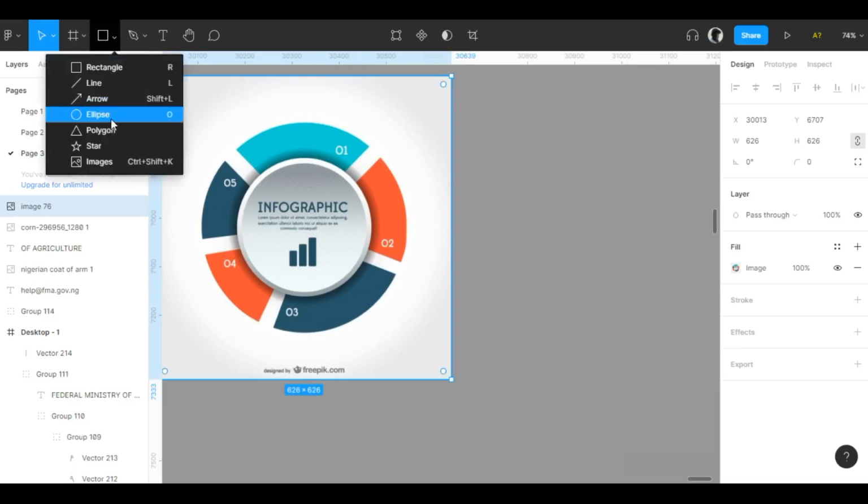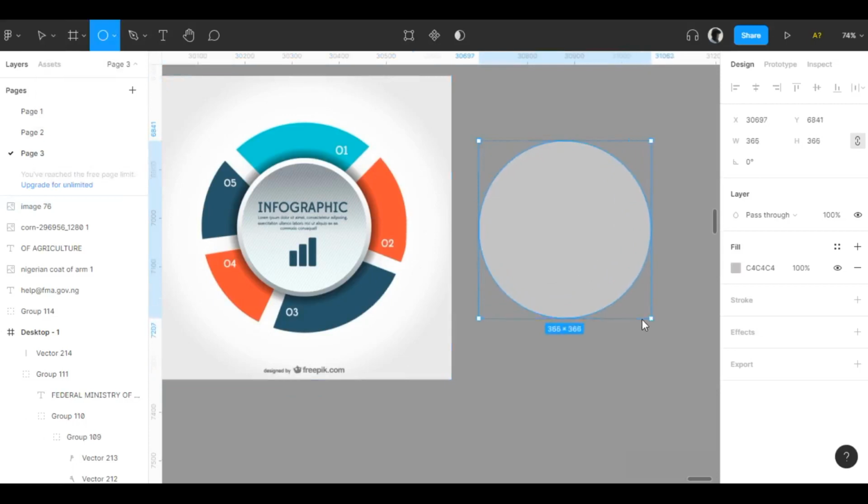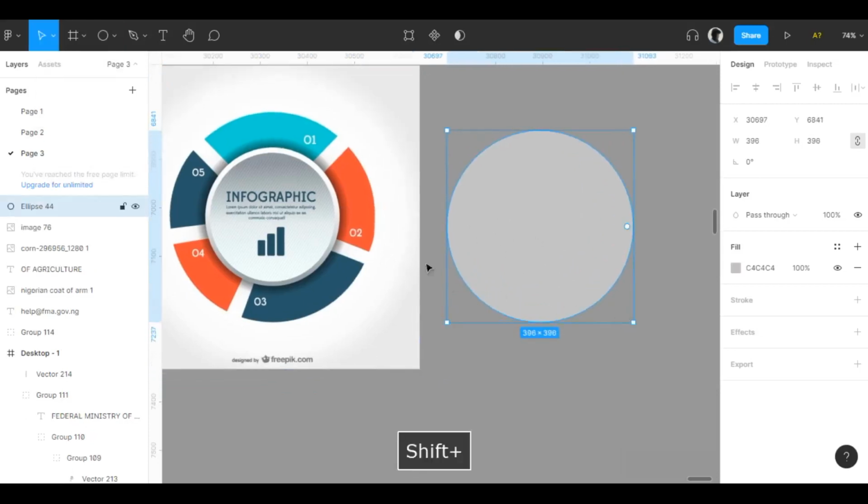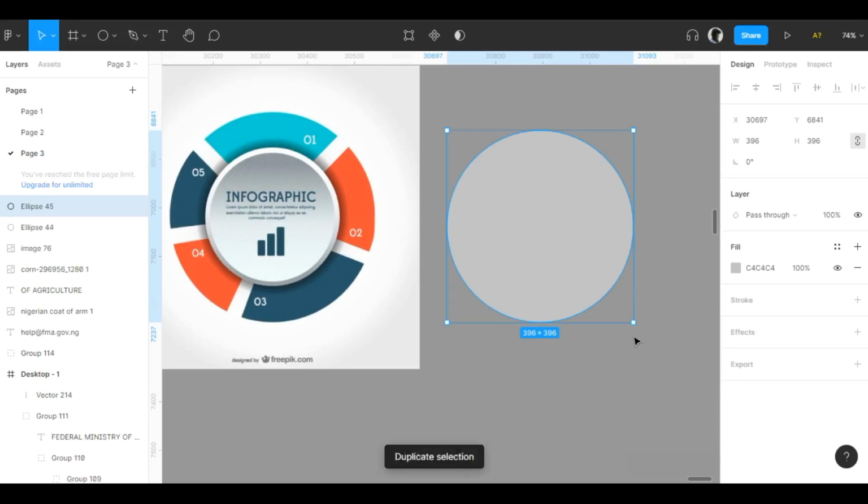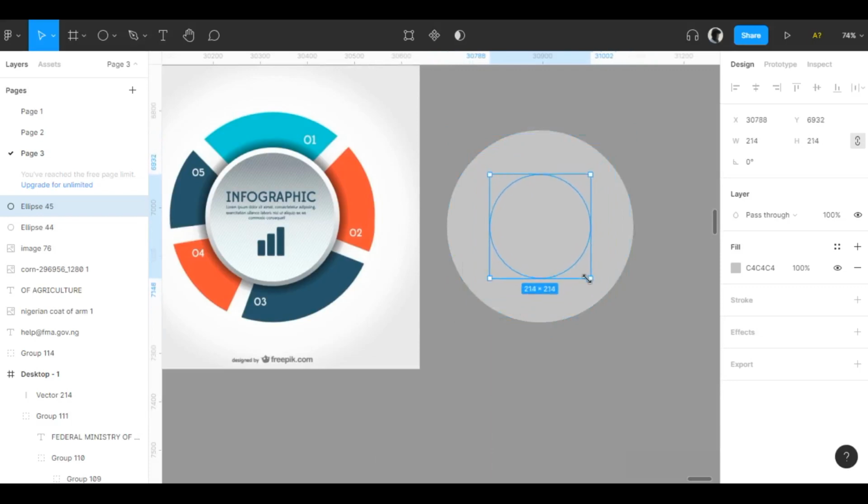So come to the tool and select the ellipse tool, hold down Shift while drawing. So the largest circle is being drawn. The next thing is to segment this into 5. But before we do that, I would like us to cut this circle so that it has a hole in it. So what do we do? Control D to duplicate, then select the top one by clicking on it, then hold down Shift and Alt to adjust proportionally. Just adjust inward, so it's okay like this.